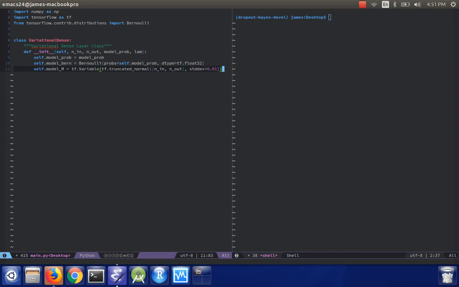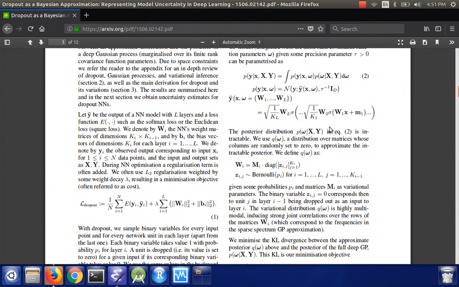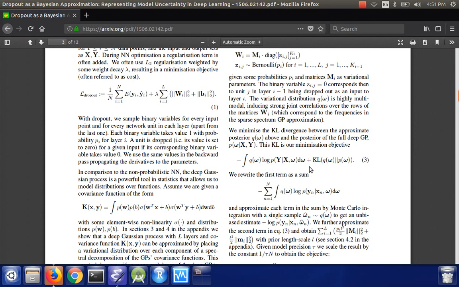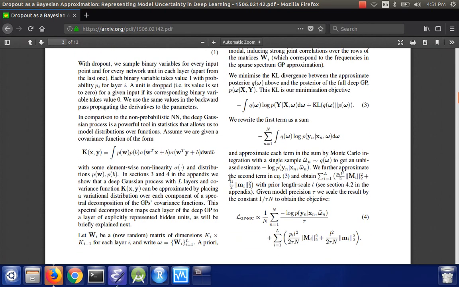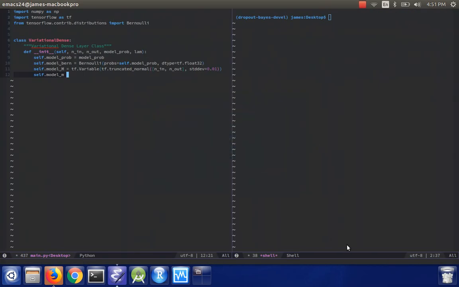And then I think the other default parameters are okay. And we'll do self.model_m. Model little m is like the bias, and that is denoted down here by a little m. So we'll just initialize that to be zeros. So we'll do tf.zeros, and then the size of it needs to be the number of outputs.